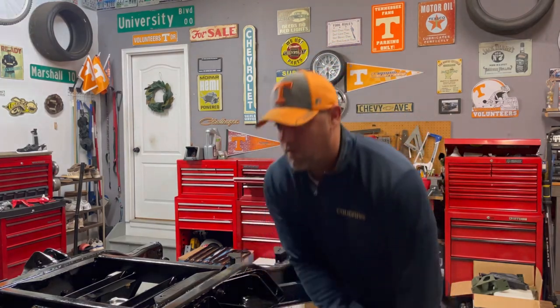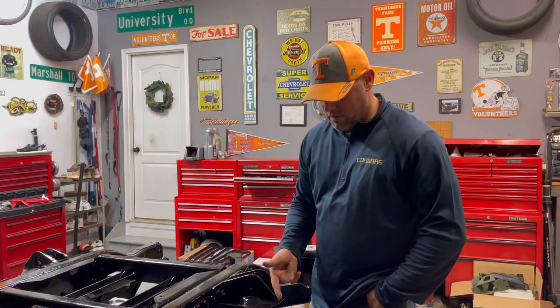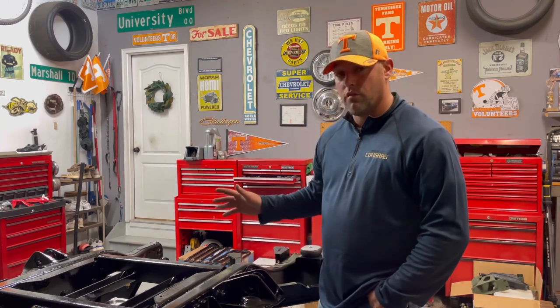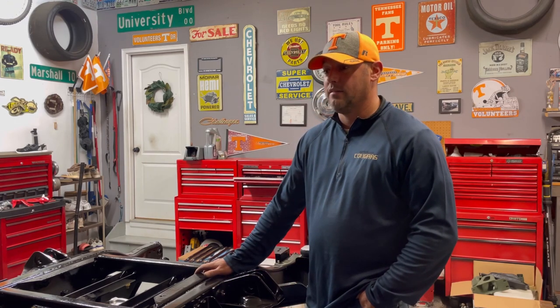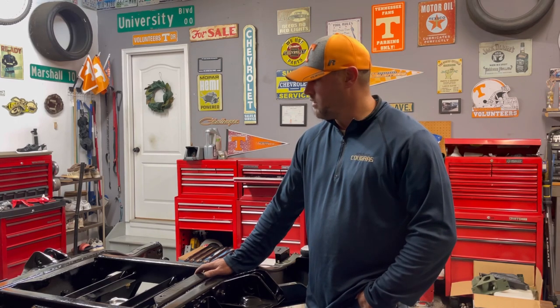So we've got a lot of that stuff done. A lot of small, time-consuming stuff, and powder coating is very slow. Especially, I'm having to give them probably 2 or 3 coats apiece, and they're coating really good now, but hey, it takes time. But we got it done. We got both diffs in, and we're just gonna keep moving right along from here. And it should start to come together really soon, man.